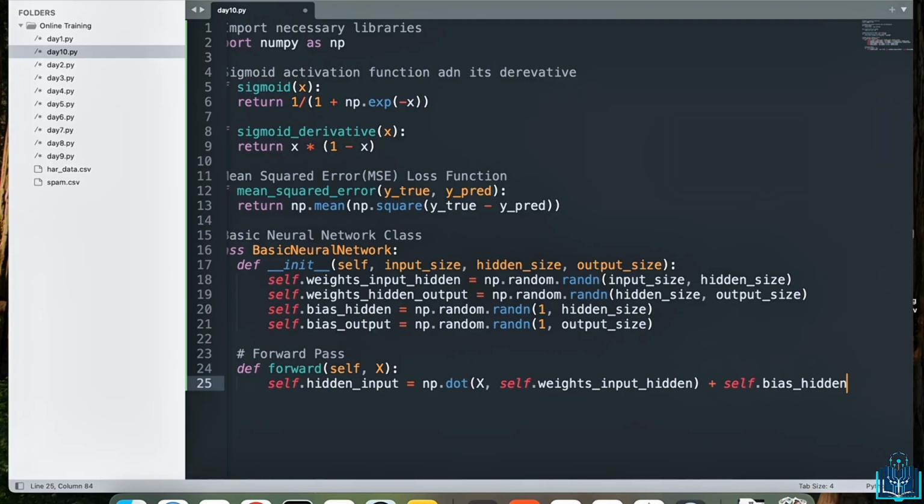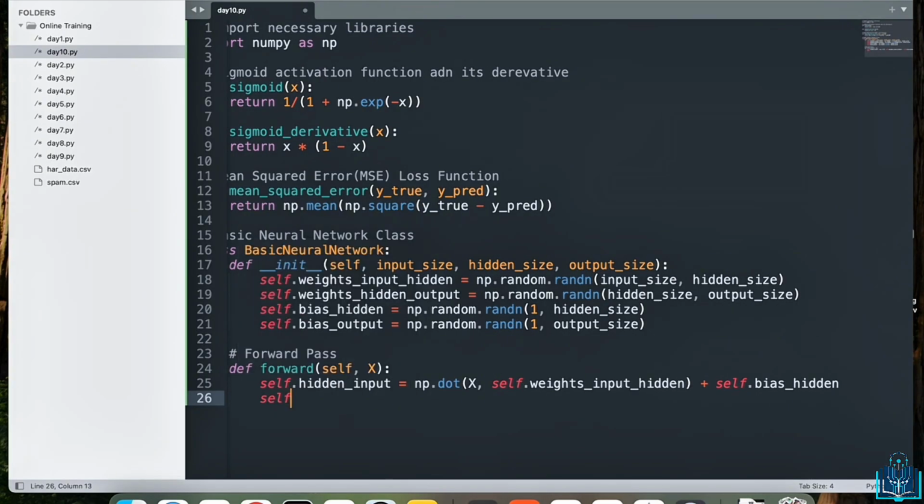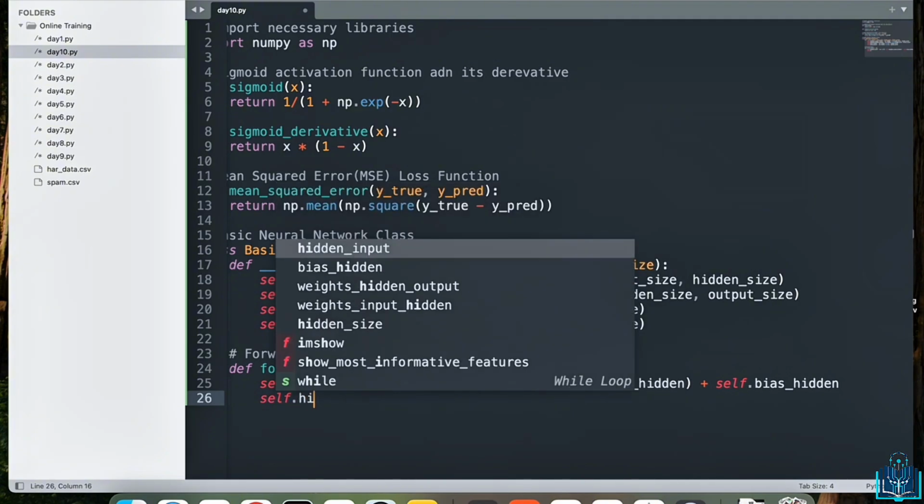Now that's for the hidden layer calculations. We have the input to the hidden layer using np.dot, and then we'll have the output from the hidden layer. Before doing that, let's complete the hidden input.